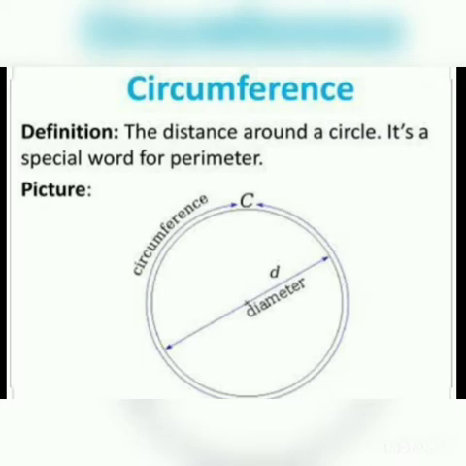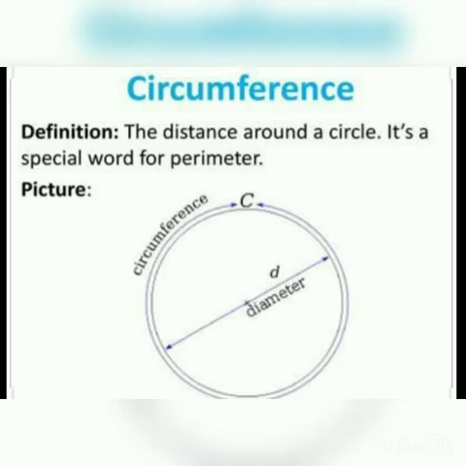In the case of a circle, we do not use the word perimeter. For finding the perimeter of a circle, we use the word circumference. So, once you hear the word circumference, you have to understand it is the perimeter of the circle. What is circumference? The boundary distance around a circle. And it's a curved distance, isn't it?